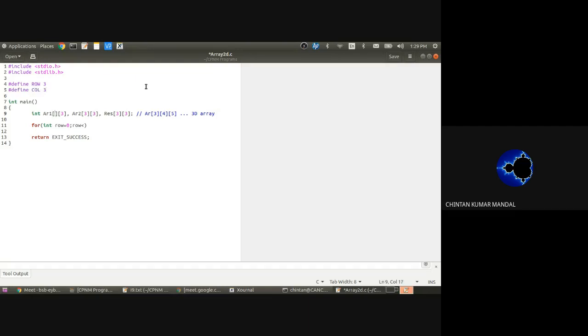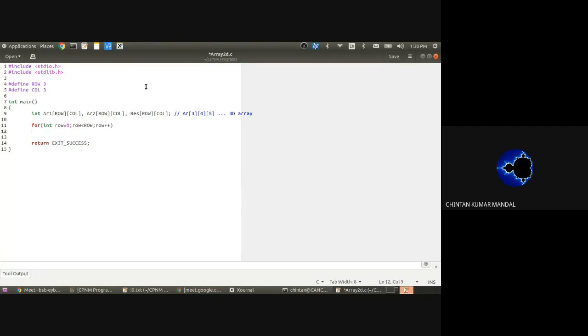So this becomes ROW, this becomes COL, row plus plus. I'm making my life a little bit easier.